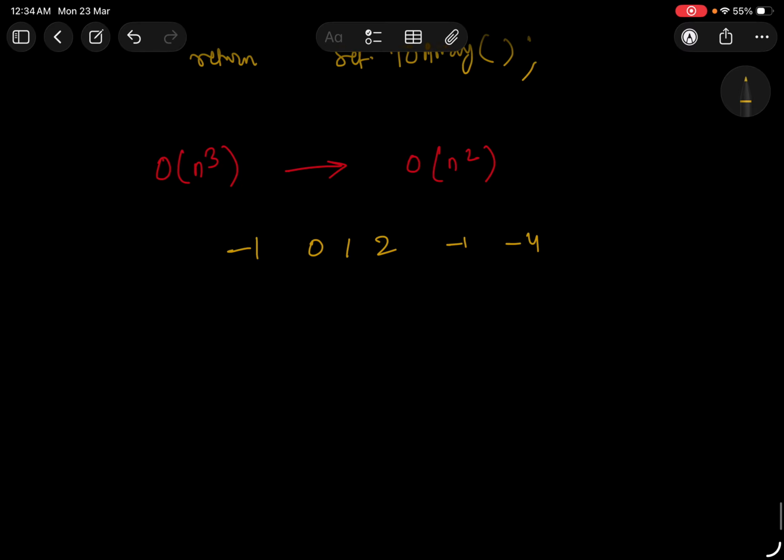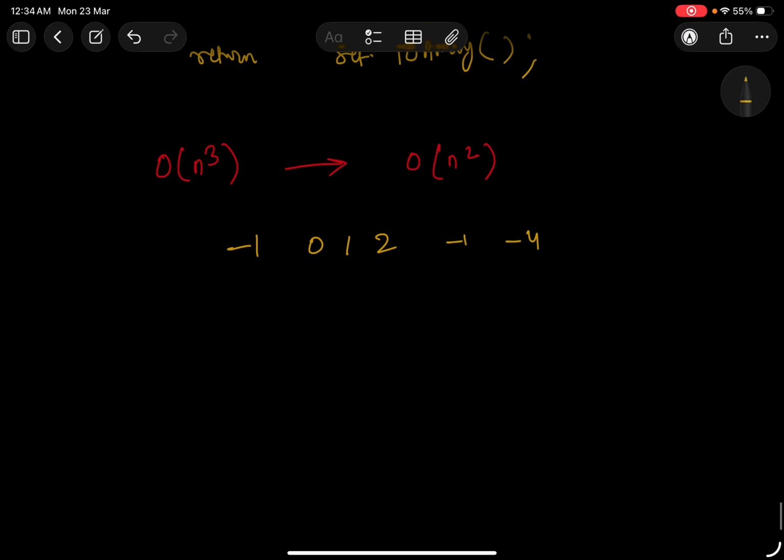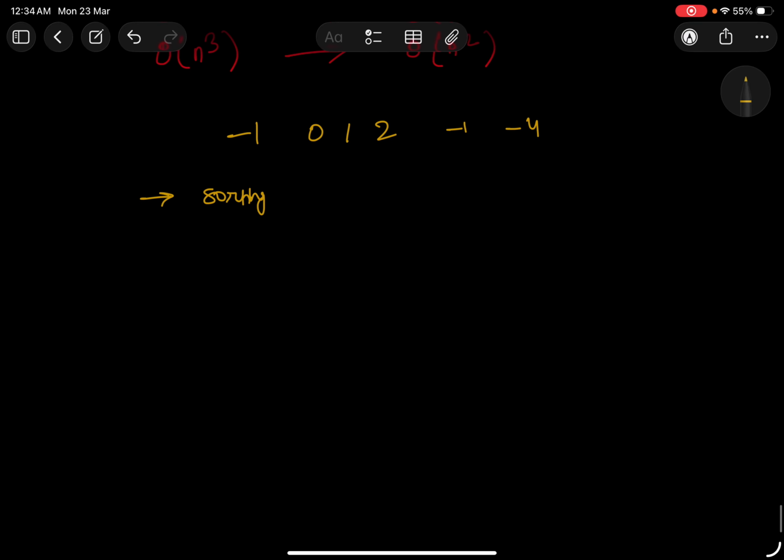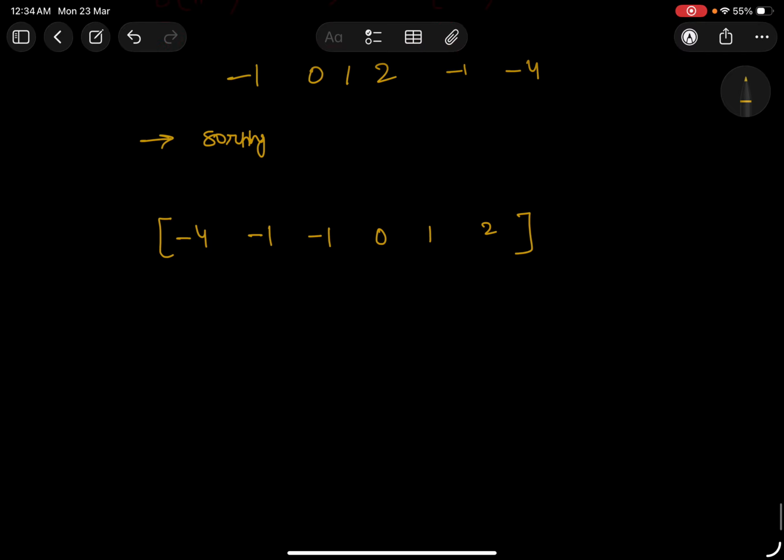In this array, the very first step is to do the sorting. Be with me, I will give you the intuition for why we are doing the sorting. If we do the sorting, we will have -1 -1 0 1 2, and this -4 will come at the start. So this will be the sorted array.